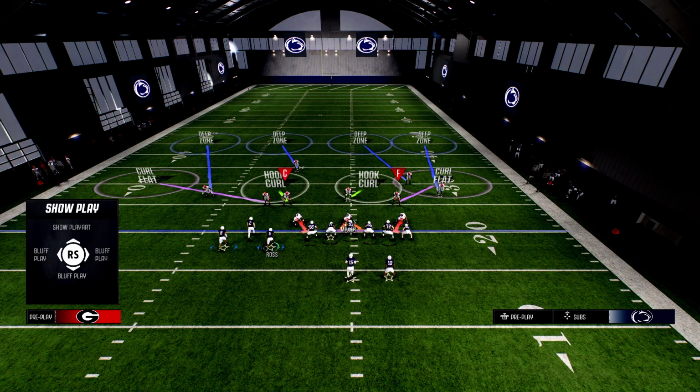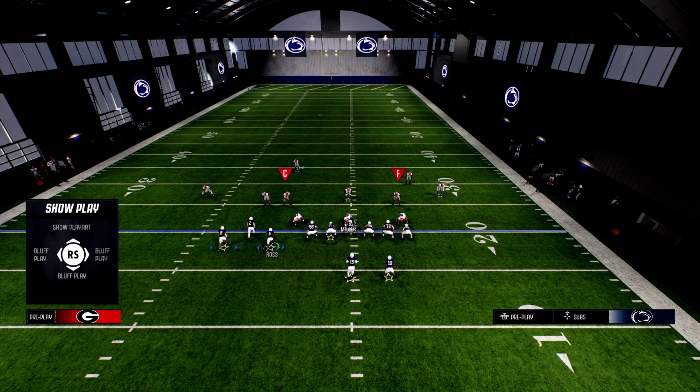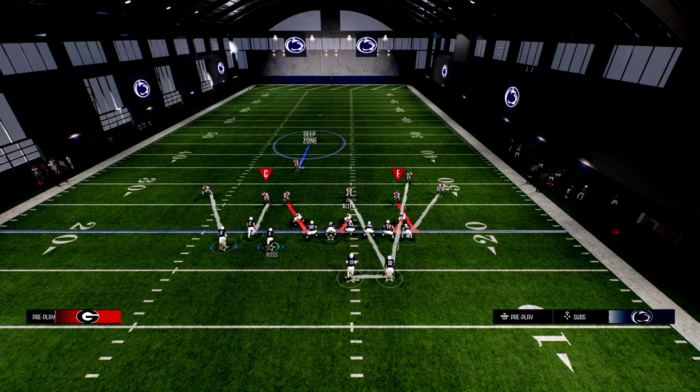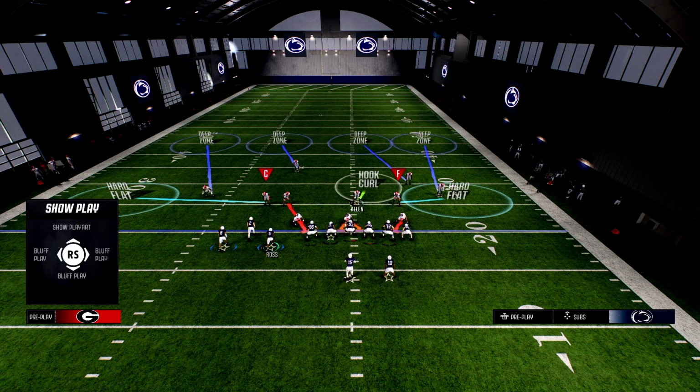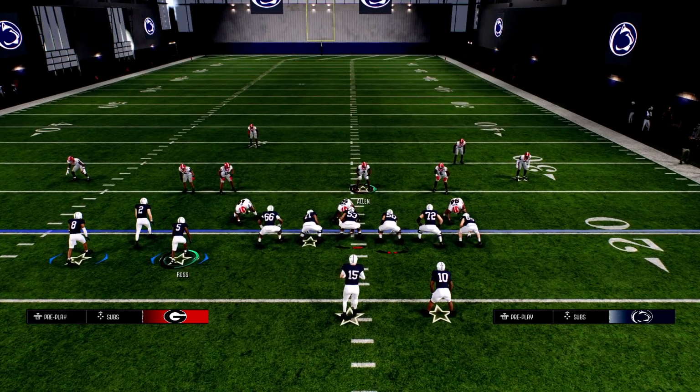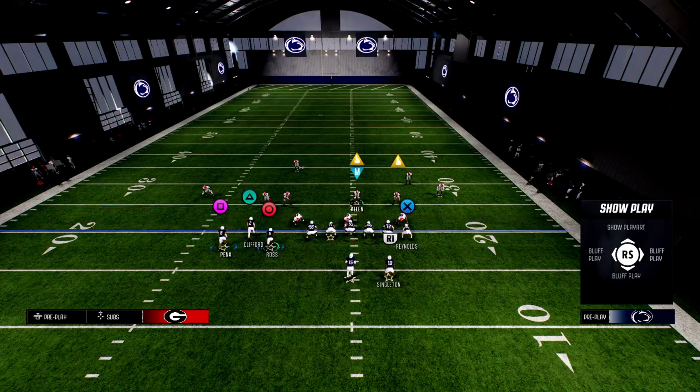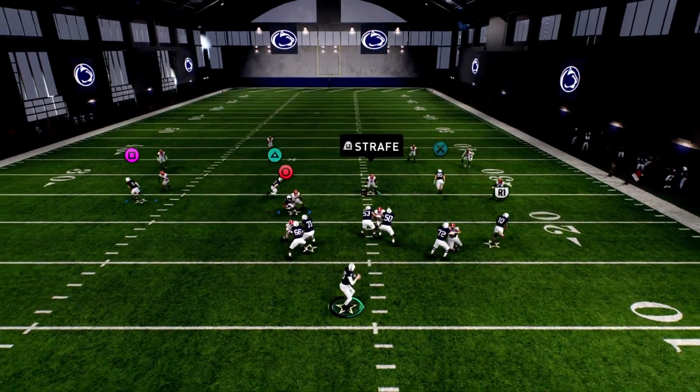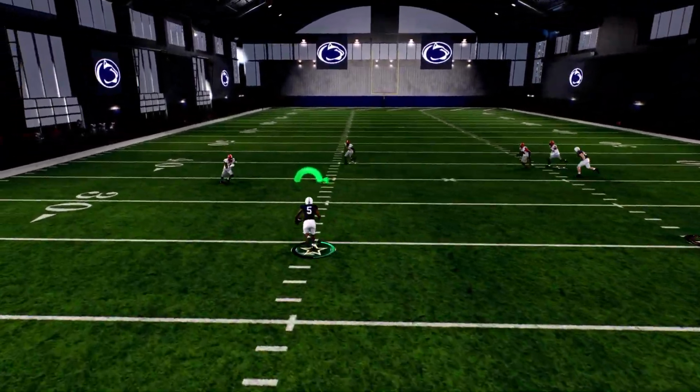The main reason why you would want to call this play is if they're running a lot of cover four on the bunch side and they don't have a yellow zone. So maybe they're sending like four. It's one of the best ways to beat the blitz in this game because the user is going to guard this drag. And so it just leaves this little pocket right here for this zig.